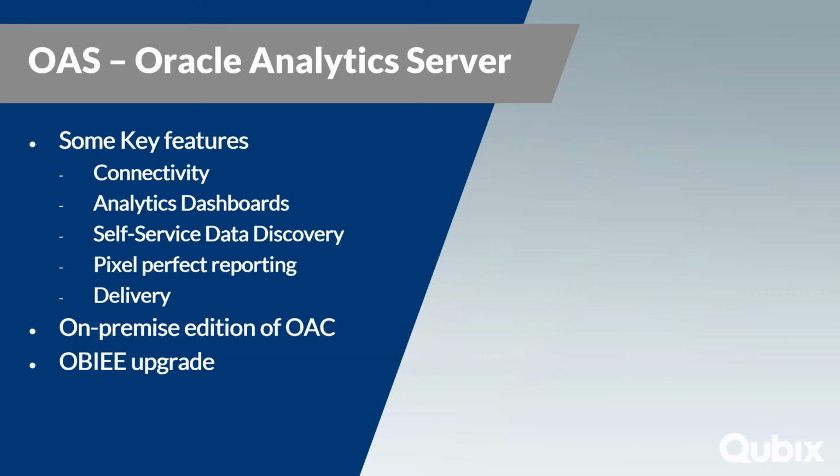The next very important difference is access to log and configuration files. In Oracle Analytics Cloud, you are limited only to the administration console and are allowed to change only a very limited number of settings. With Oracle Analytics Server, you are in control of everything. I believe this is also the best reason to stay on-premise. At the same time, Oracle Analytics Server is the next version of OBIEE. Let's say it's OBIEE rebranded. I believe its main goal is to unify analytics on cloud and on-premise as much as possible and allow customers to customize analytics according to their needs.